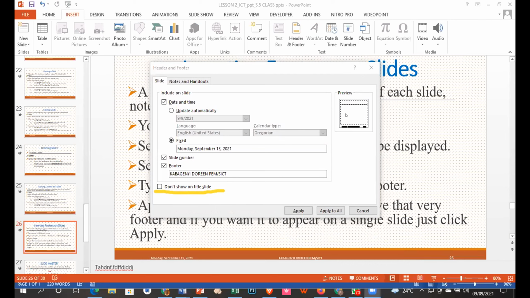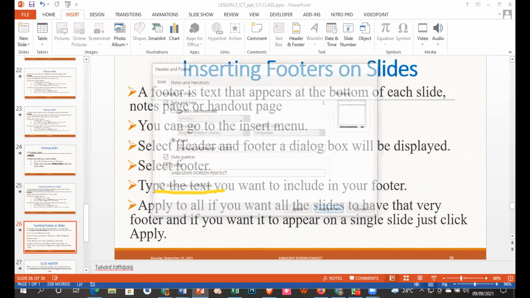So the first slide usually doesn't have a footer. We don't add a footer there. So that is how we add footers, and the footers will appear on each slide. I'm through with that.